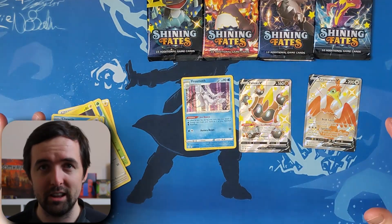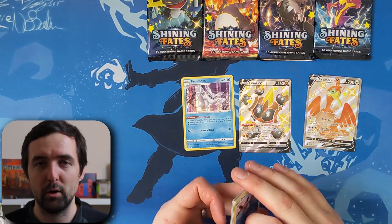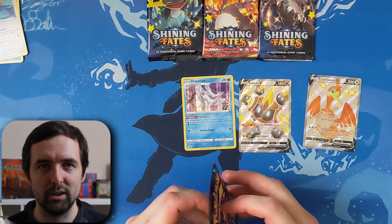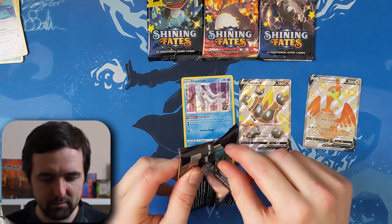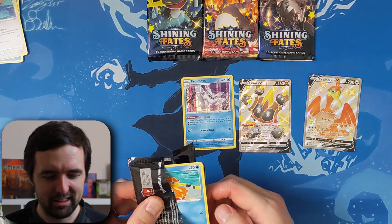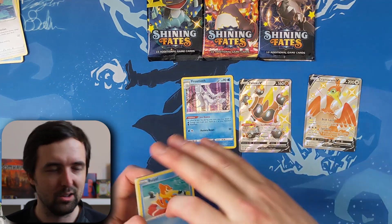I'm hoping there's going to be more in there. I'm hoping these tins are stacked to the max. I don't know what the pull rates are on these, but I'm hoping they're absolutely stacked. Let's get to the next one — I'll go one left, one right, and then finish on that magical Charizard for the last one. What a first pack that is. In the reverse slot it's just... I'm not sure how I feel about that, but I'll take it. I'll take a V and a holo all day.